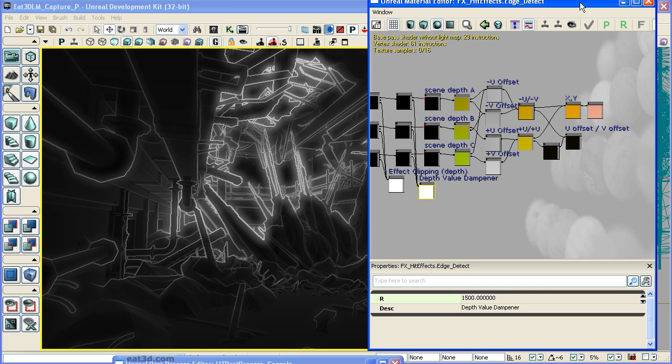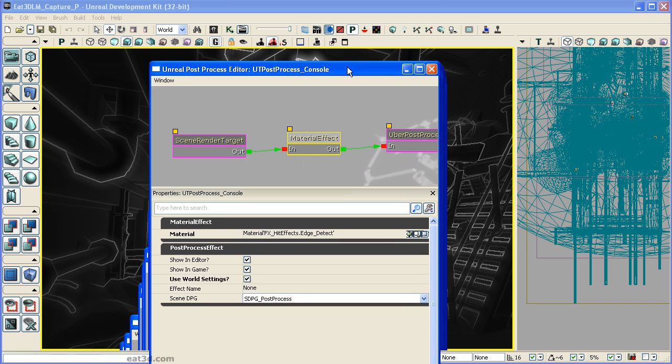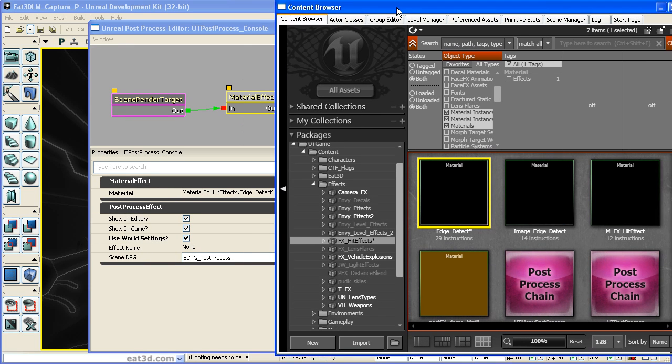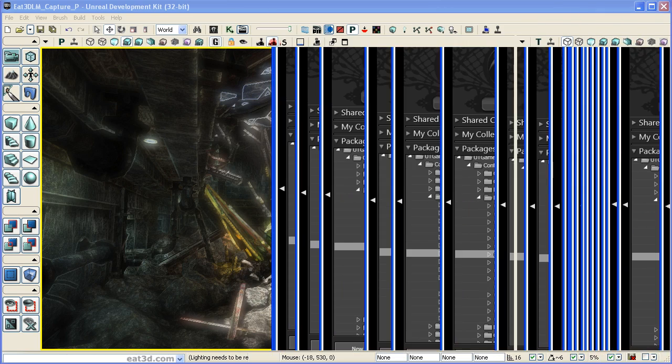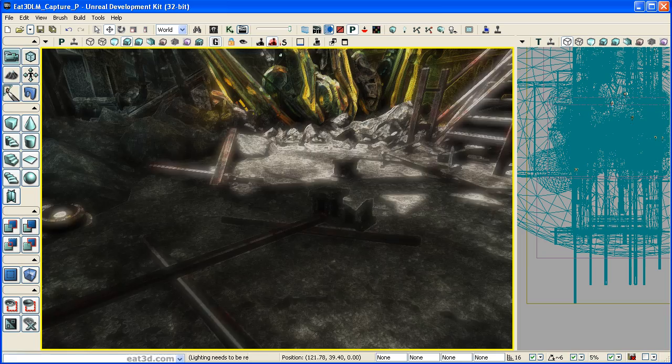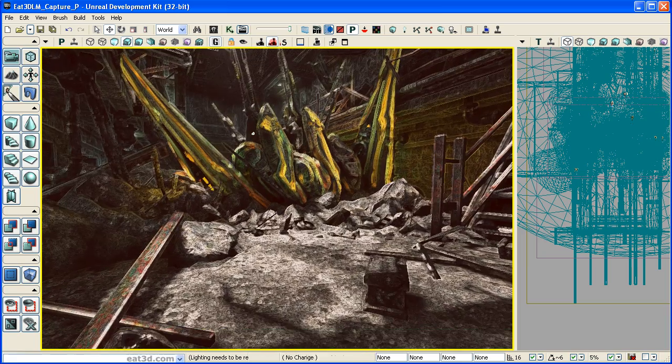Now let's try the same effect but using the screen instead of using a scene depth. We'll close that down, go back to our node. I'm going to load up this other one I've got for you guys. Now this one has a really unique feeling to it.